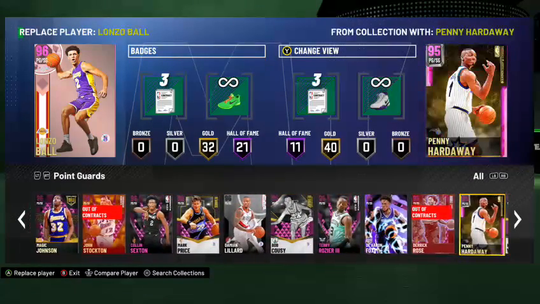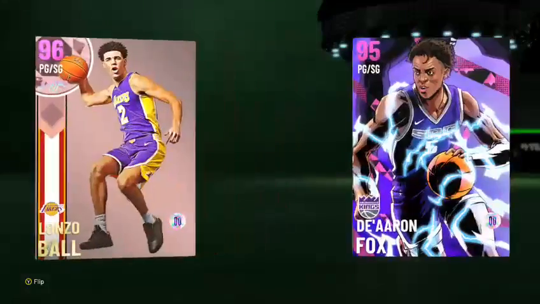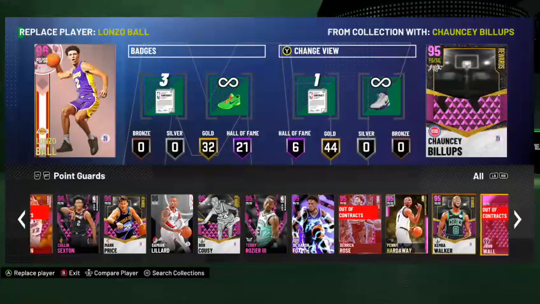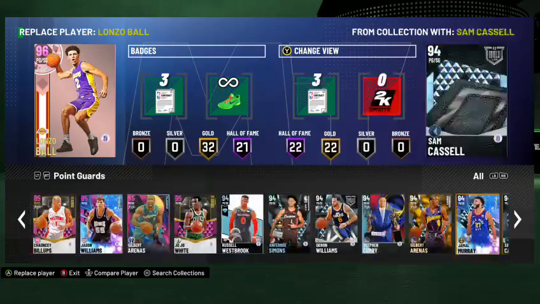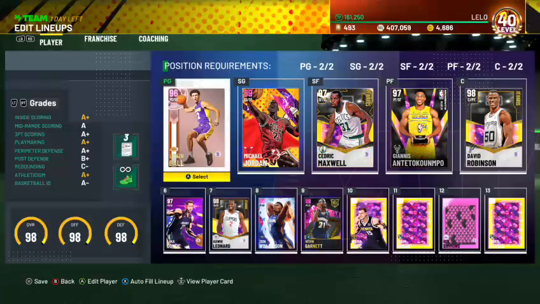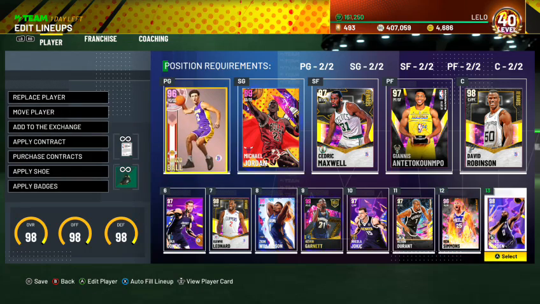Sexton's pretty good, but no defense compared to the other guys, right? De'Aaron Fox can play some decent defense, but he's small, he's lean, and he's only 6'3". See what my conundrum is? See why I keep going back to him? What I really need to do is unlock John Wall. I unlock John Wall, John Wall goes into Lonzo's spot for sure, right?